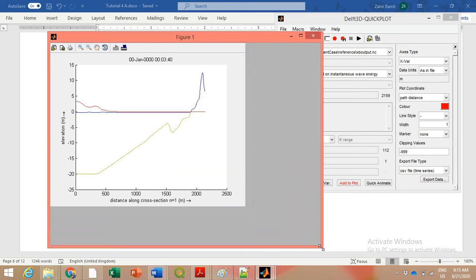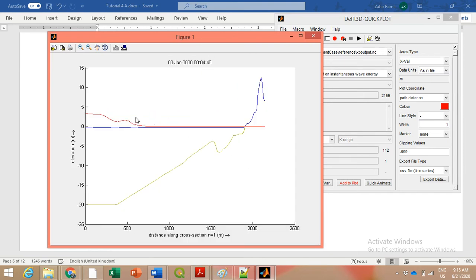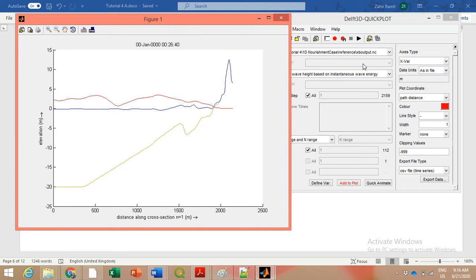So everything, maksud dia function of time ni, the three of this function, bed level, water level and wave height, akan bergerak ikut time. So the three of them will change. But certain time kalau you guys masuk one by one, satu tu mungkin akan fix, dia akan pilih satu je untuk gerak as time. The rest tu mungkin akan fix. Tapi for this we choose tiga-tiga sekali. Tapi because saya guna reference, so area D mungkin akan berubah banyak. Sebab ia adalah initial profile without any nourishment.